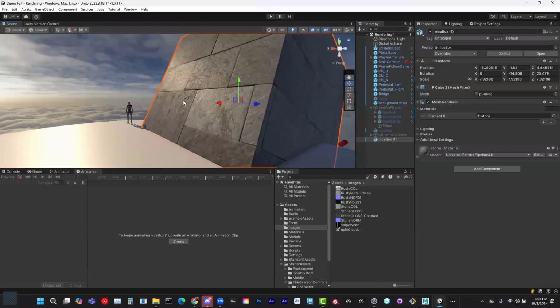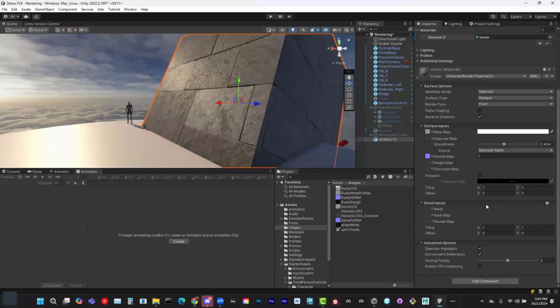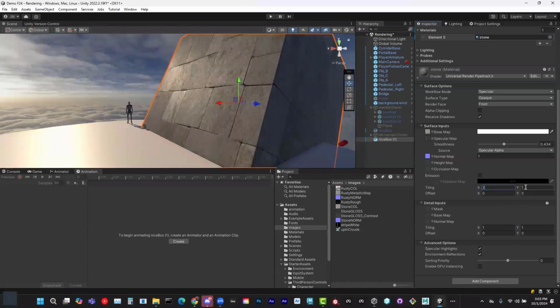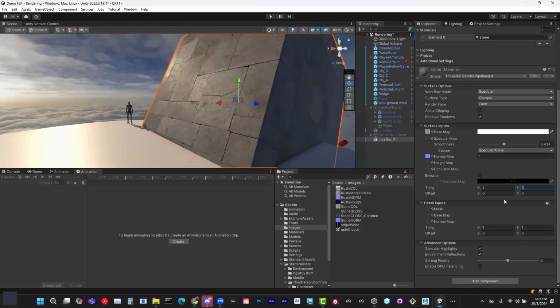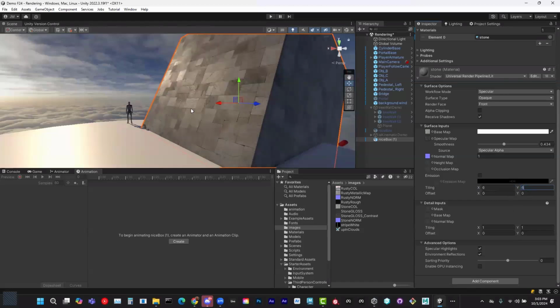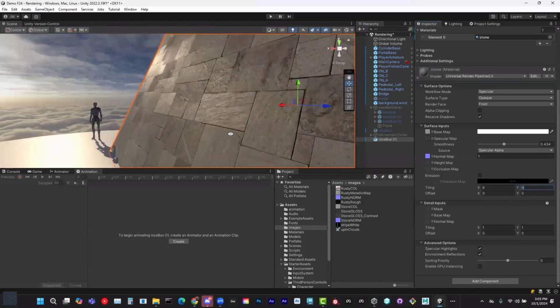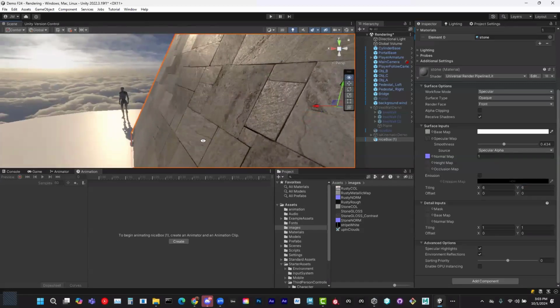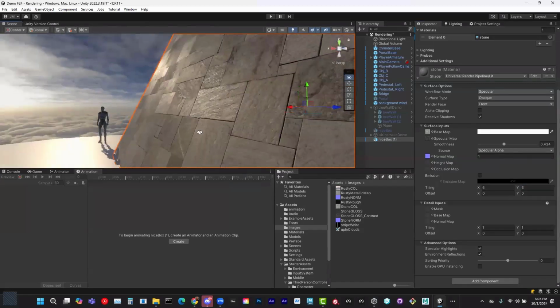So I'm saying this looks like it's a little too large. So I come down here and I'm going to fix that. I'm going to take the tiling and tile it a couple times until it looks right to my eye. So that's probably about as big as it could be, but even a little smaller might be a little more accurate. That's probably about how big those are at the max, right? If I go a little bigger, say 6 by 6, that's possible. That's like a terrazzo flooring, right?